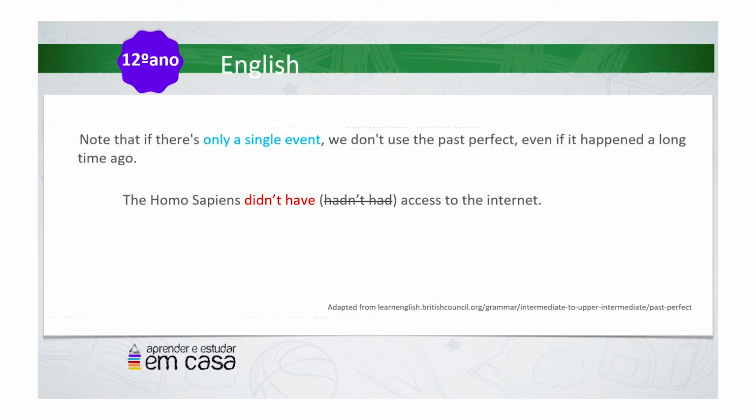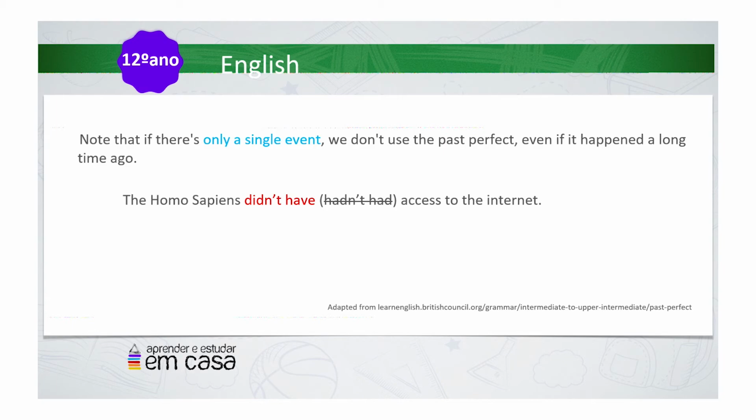As we have said, when we have more than one action in the past, then it's past perfect. But see here, we have a single event that even if it was a long time ago, we use simple past. There is no time set there. We just know it's a very long time ago, but it's still simple past, okay? If there are two actions, the earlier one is past perfect, and the other one is simple past. But if it's only one action, it has to be simple past, okay?